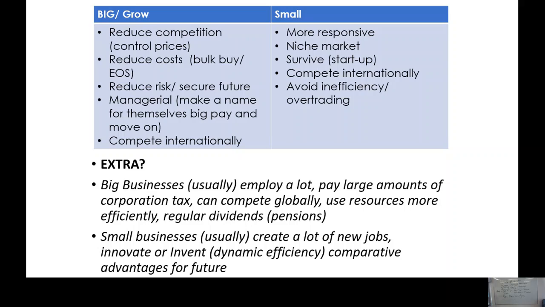Small businesses tend to create new jobs. So big businesses employ a lot of people, but the things that will get us out of a recession will be created mainly by smaller businesses increasing their jobs. They tend to be more innovative or inventive. So our new products tend to come from new businesses. And also they can gain a comparative advantage. So if you think across to the trade that you're doing through globalization, this can improve a country's comparative advantage as well by gaining a new business.